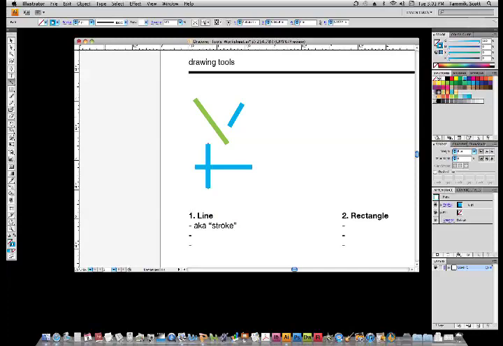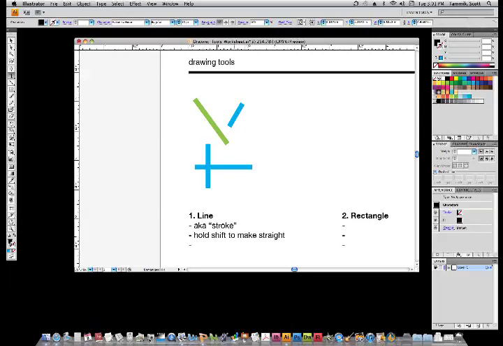That's holding the shift key. Okay. So hold shift to make straight lines, either up or down.